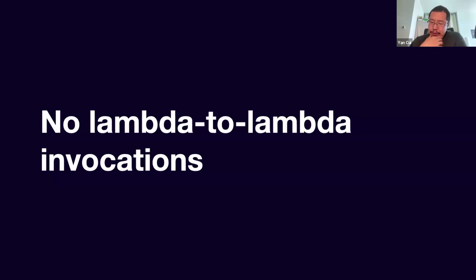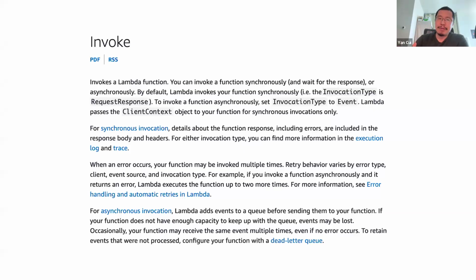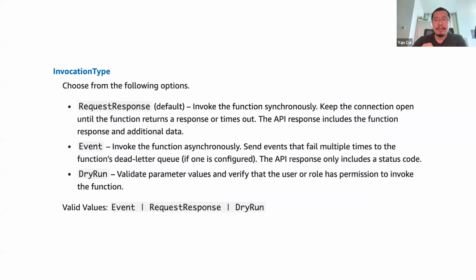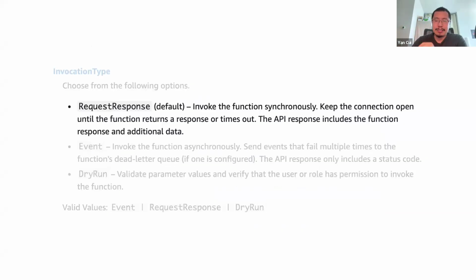All right, so still staying with Lambda, this is probably the single biggest anti-pattern around working with Lambda: having Lambda functions calling other functions synchronously. Now, everything you want to do with Lambda ultimately goes down to the single invoke API. You can invoke a Lambda function, and you can say whether the invocation type is request-response, which is what we call a synchronous invocation, whereby your API call to Lambda to invoke function XYZ responds when that function has finished running. So you can get its output, its response.